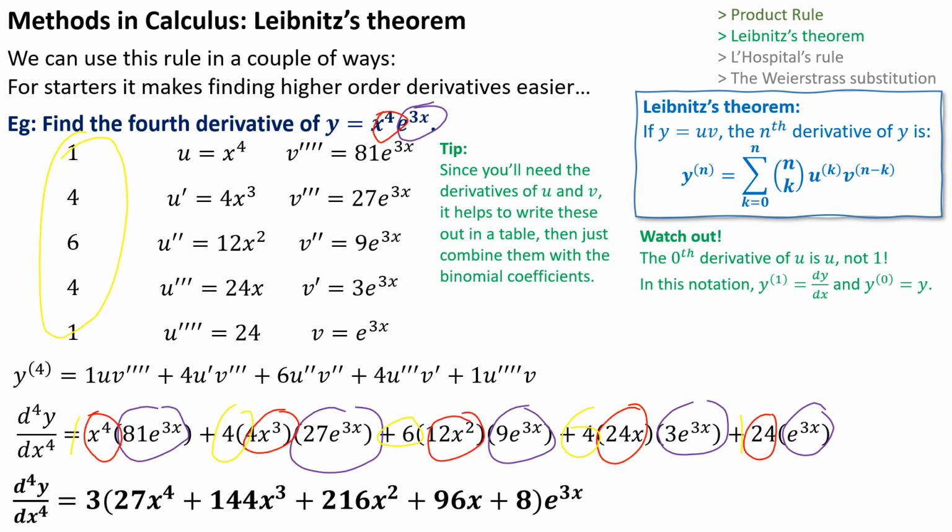I think you'll agree that although it is a bit messy, it's a lot quicker to do this than it would be to attempt to differentiate 4 times, simplifying along the way, or not simplifying along the way. Either way, it's going to be worse if you have to do it the long way than if you're able to apply this method.